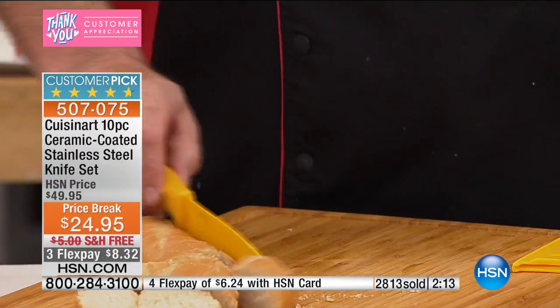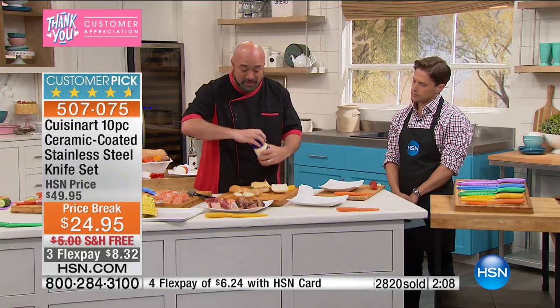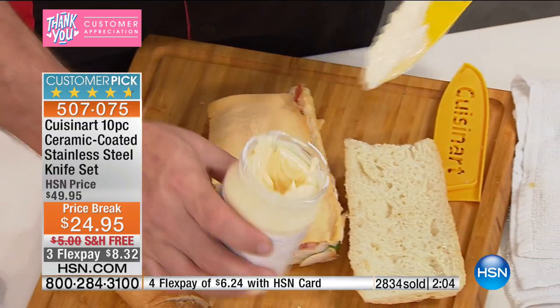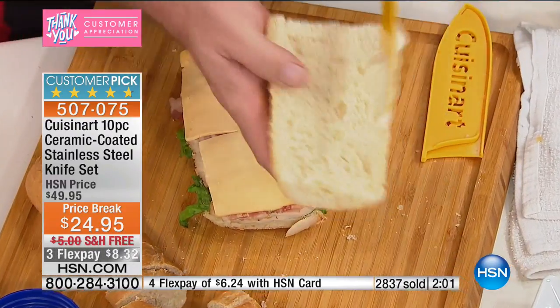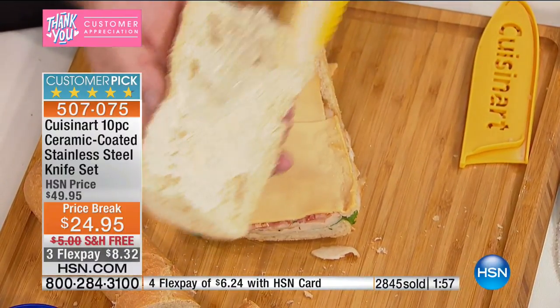Well, watch this. My food stylist pointed this out, Eric, and he's so right. One of the things that's great about this knife is it cuts down on your dishes, you guys. Watch this. This knife is designed to also take care of the condiments for everything that you're doing. So it's less knives out of the drawer, less things you have to worry about. But here's the cool part.